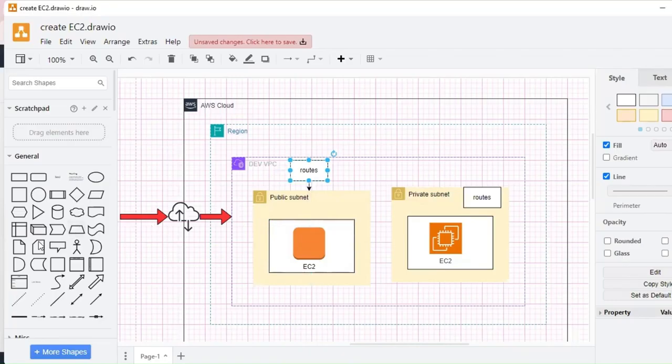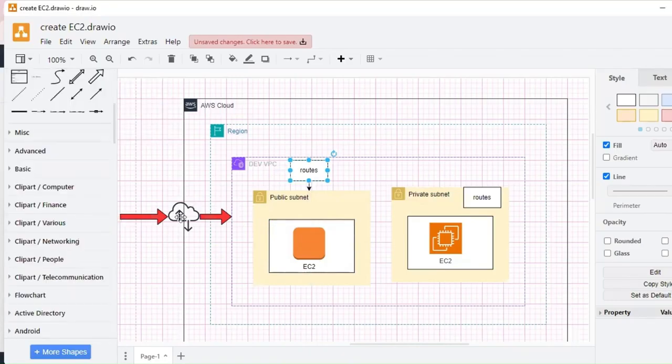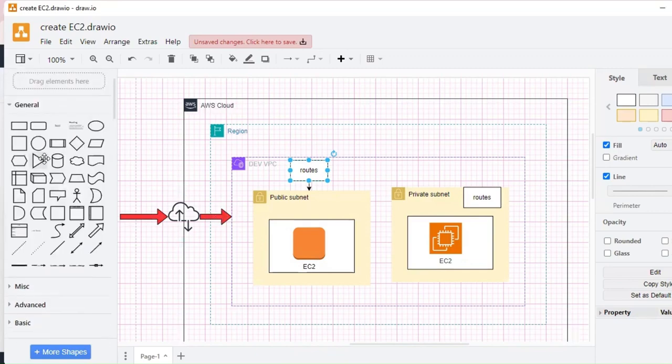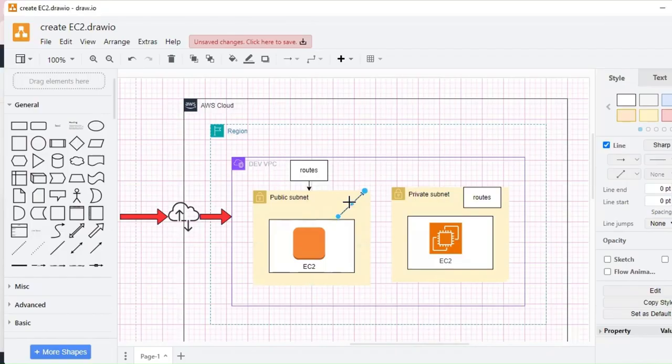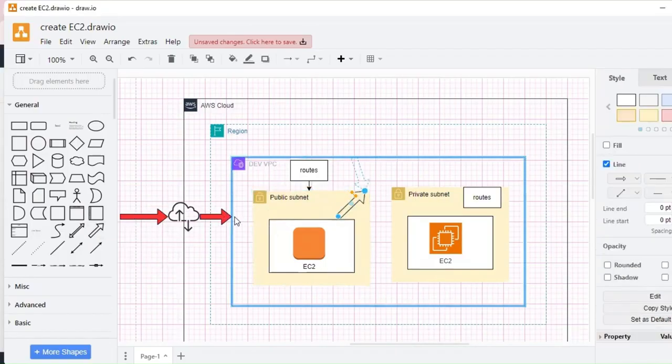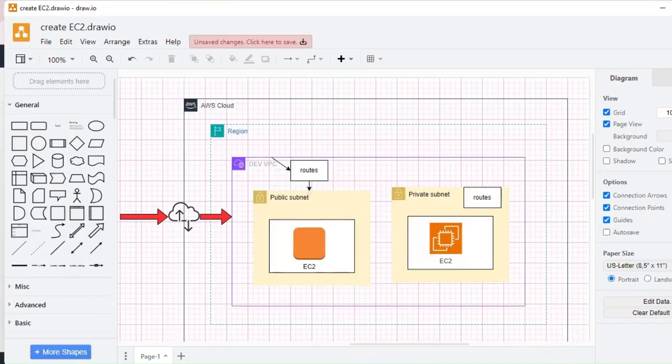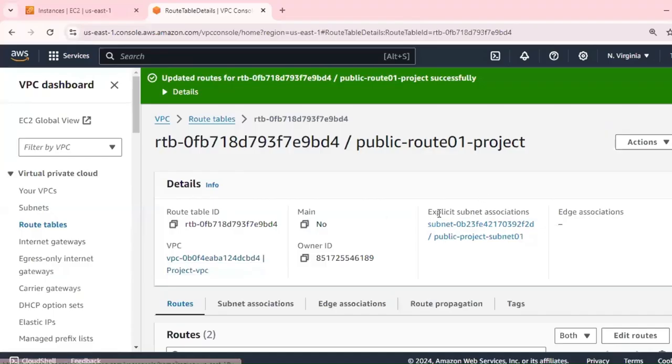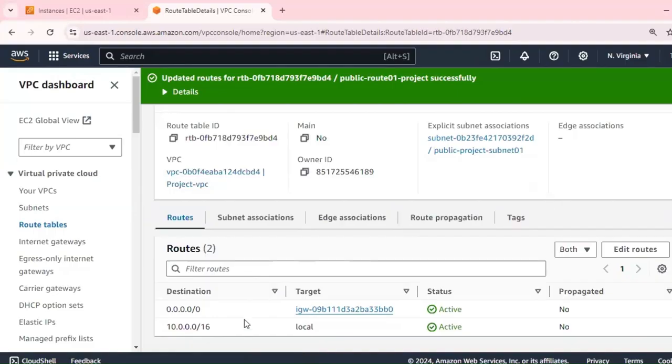Okay, as it is public, the same way I'm going to make the same connection for this VPC. I am allowing the connection now. So after this connection, the activity which is going to be allowed is all the network with respect to the internet gateway, and this is completed.